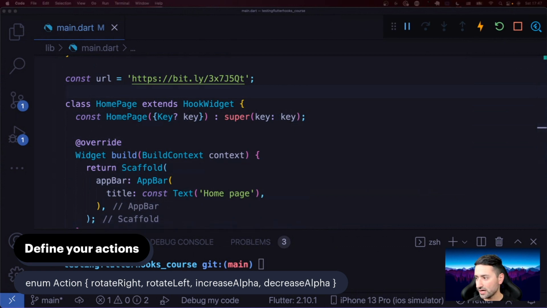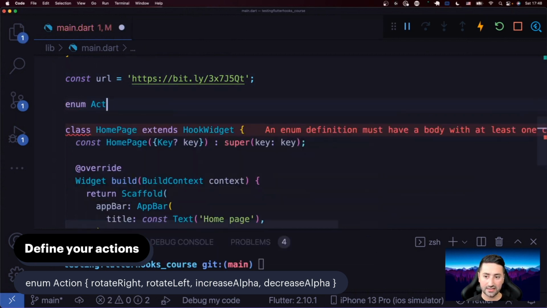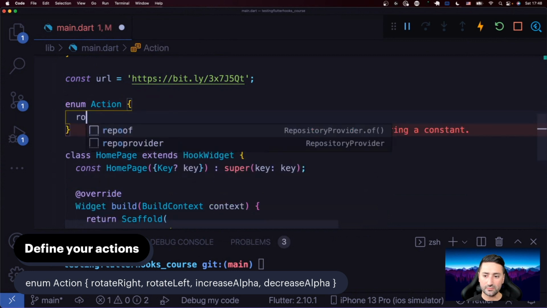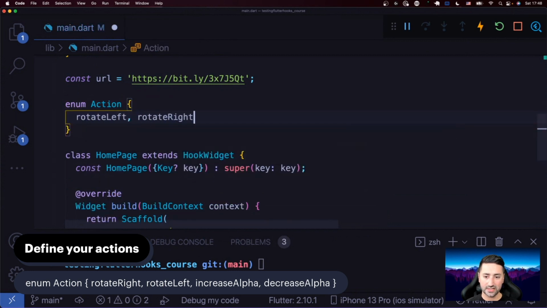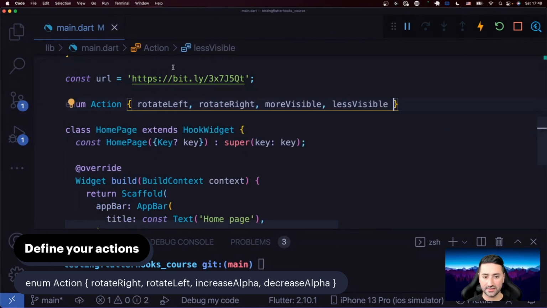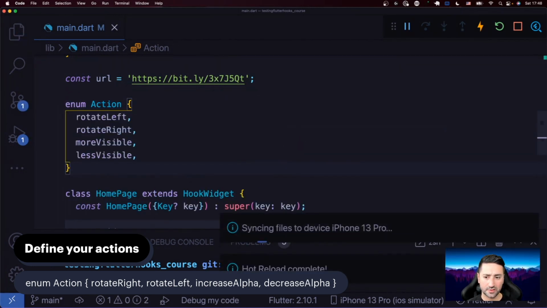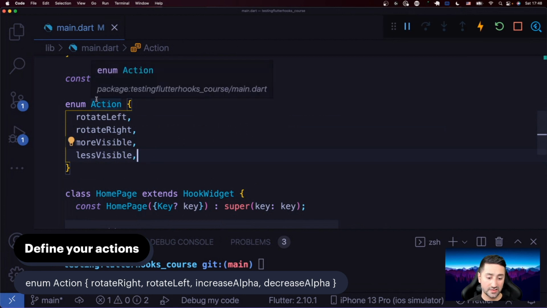Let's go ahead and first define our actions. As you saw, we have 4 actions from those buttons. They're going to be rotate left, rotate right, and then increase alpha and decrease alpha. So let's define those. We're going to say an enumeration of actions: rotate left, rotate right, more visible, and less visible. Okay, just like that. So these are our actions.